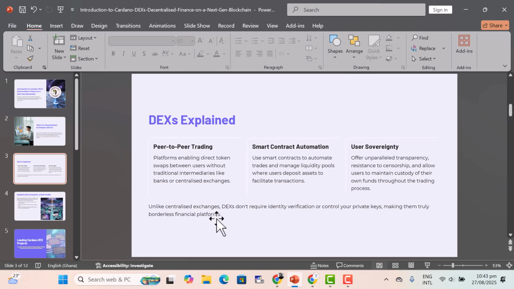Yes, so like I explained earlier, with centralized exchanges, you need to go through the process of KYC, but that is not the case for decentralized exchanges.